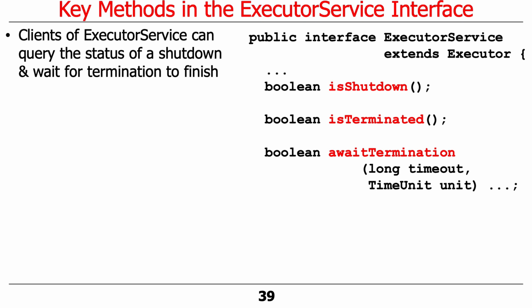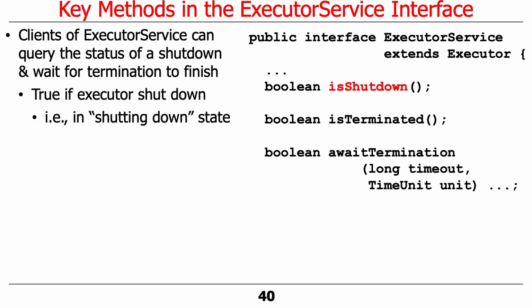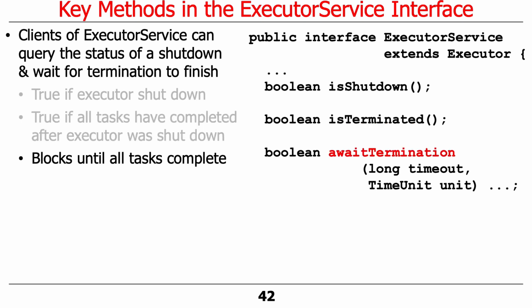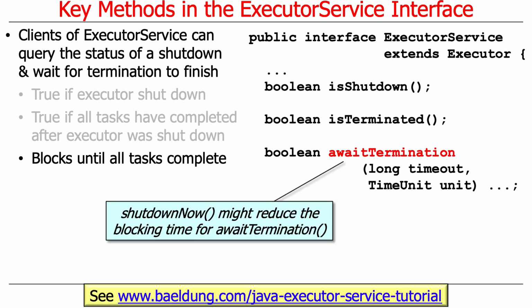Here are a couple of methods to check to see what state the executor service is in. We have isShutdown, which says, has the shutdown process begun? Like, has shutdown or shutdownNow been called? And we'll talk about that. isTerminated and awaitTermination. So this basically just checks to see, are we in the shutting down state? This checks to see whether we are shut down. We are now in the terminated state. Everything's stopped running. And this method can be used to wait for all the threads in the thread pool to stop running. And you can bound the amount of time that you might want to do that.